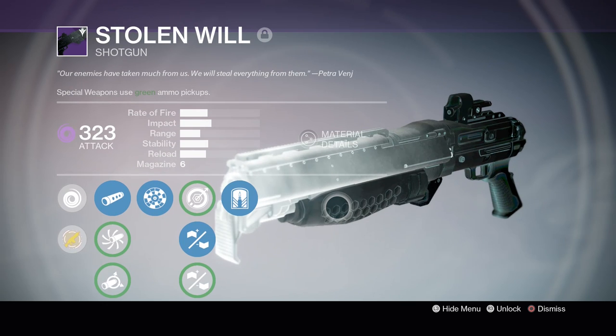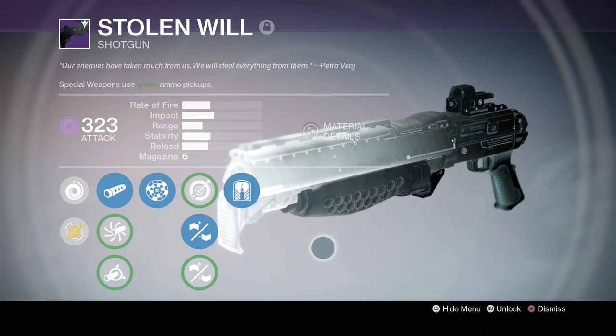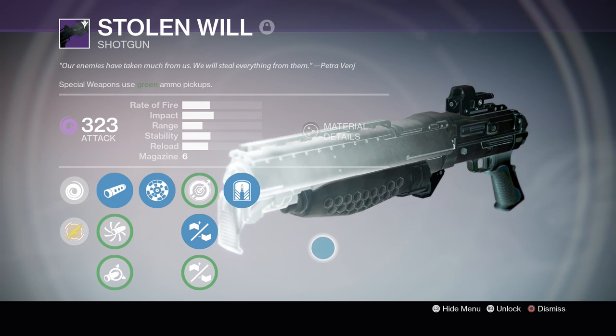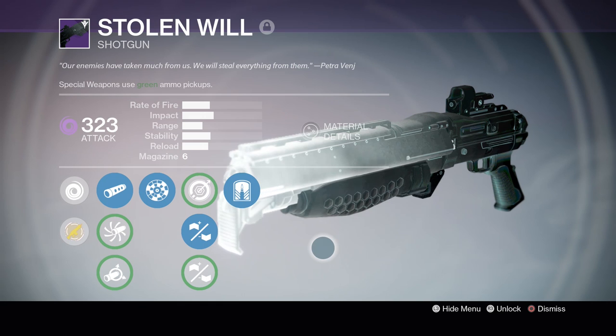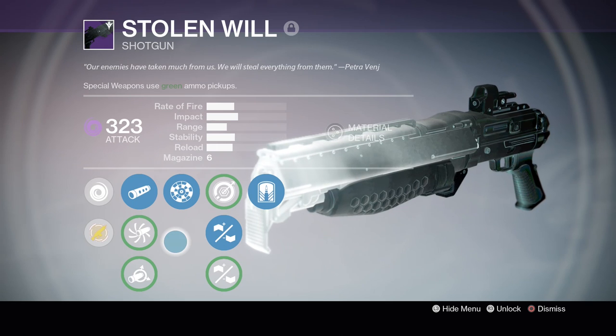Stolen Will. Now, how do you obtain this? Probably what you're wondering. Or you might have it, I don't know. But you get this from the new Archon Priest Strike that you can get in the Vanguard playlist, the higher level one, I believe. It now has a Taken variation, and the Archon Priest is Taken. It's pretty cool. You kill him, has a chance to drop this, so it's Strike exclusive loot. And if you get it, well, you're lucky. And I'm jealous.